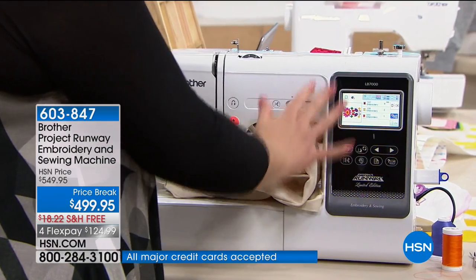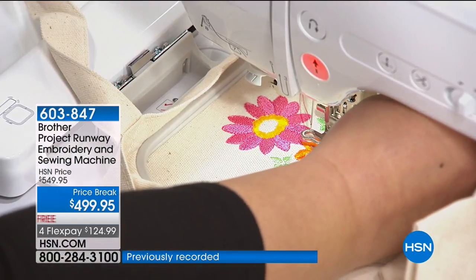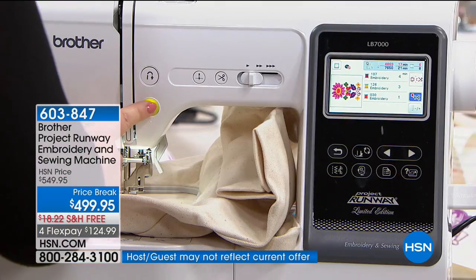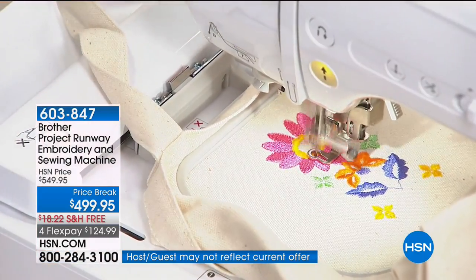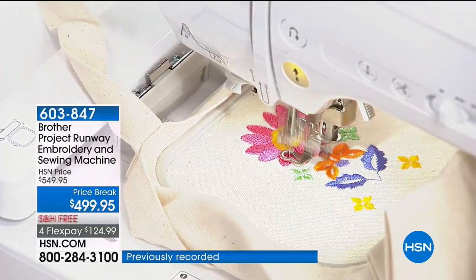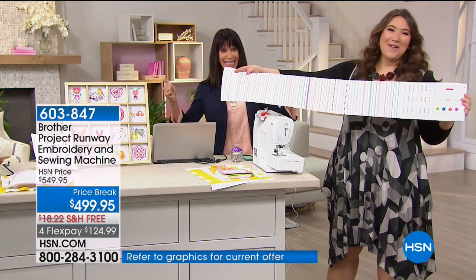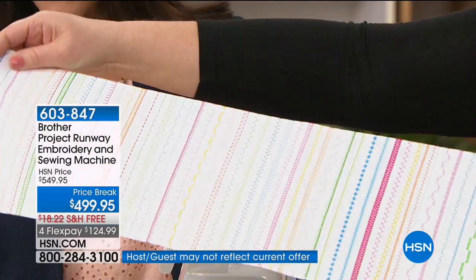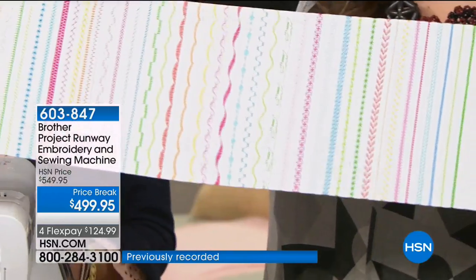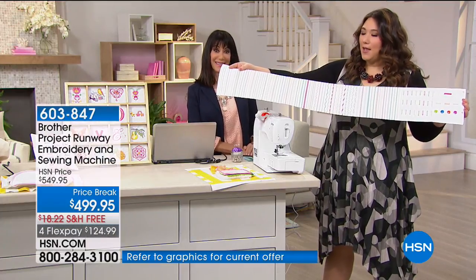This is the Project Runway machine. When the designers on Project Runway go to the Brother sewing machine, you know they're using a quality machine. There's a large color computer screen on here with all your buttons, easy to use. I have an embroidery pattern in the hoop that's partially stitched out. I simply lower my presser foot — the green button lights up. I can't mess up because that button tells me when I can go. Then all I have to do is press go and I get to walk away because this machine is ready to stitch all on its own. You don't need to buy a separate machine that only embroiders — this machine is not only an embroidery machine but also an amazing sewing machine.